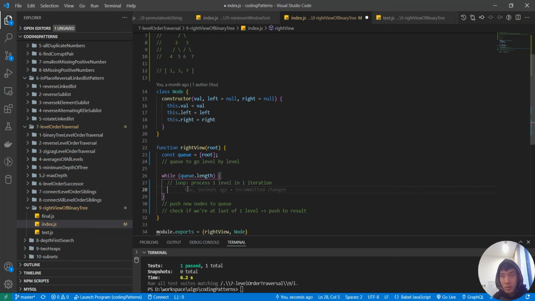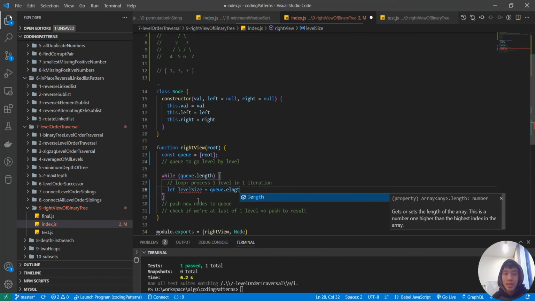So we need to remember how many nodes are in the current level, so that we only process that exact amount of nodes. Let's call it level size, which is the queue size.